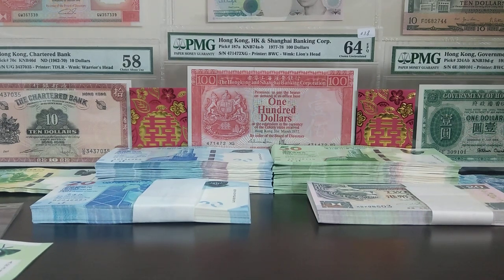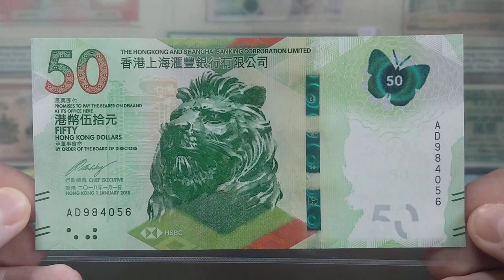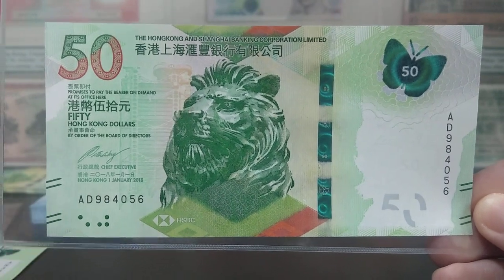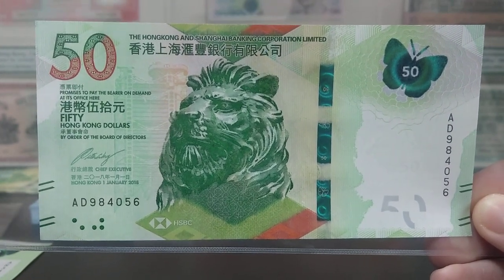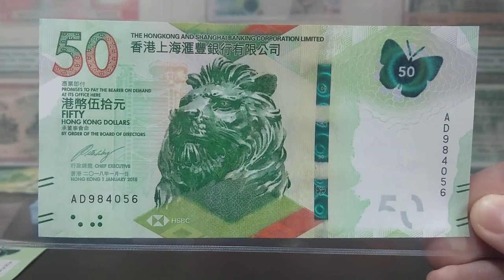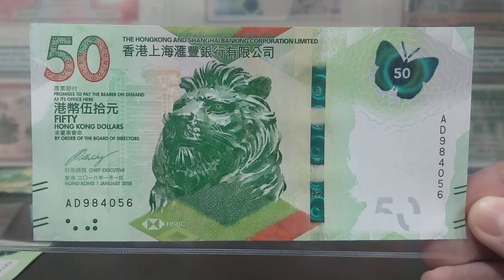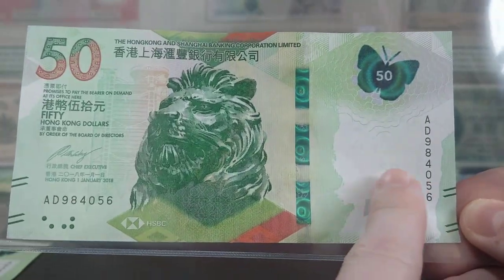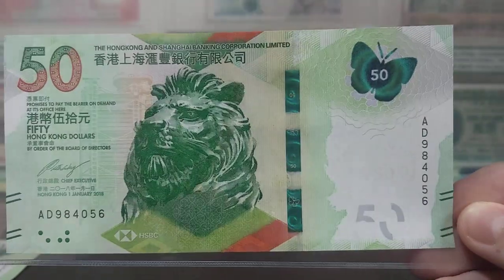The last one, which I think is probably the best in terms of the reverse, is the HSBC 50 Hong Kong dollar banknote. Here it is. The security features are all the same, as you can see. What I don't like about this banknote is the profile of the lion — it's slightly different on each of the different denominations of the HSBC banknotes, angled slightly differently in each one, and it just looks weird in some of them. I wish they'd just chosen a good profile of the lion and stuck with it. We've got the Bauhinia flower and the 50 denomination in the watermark.